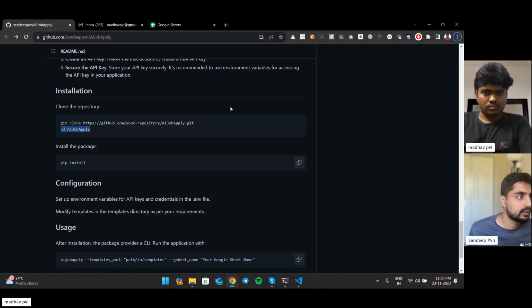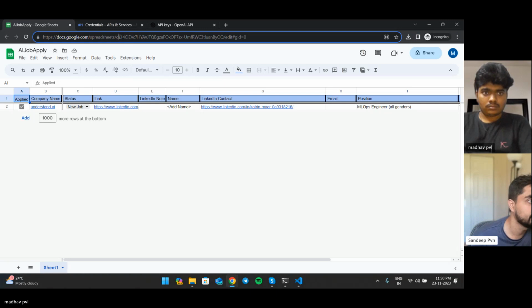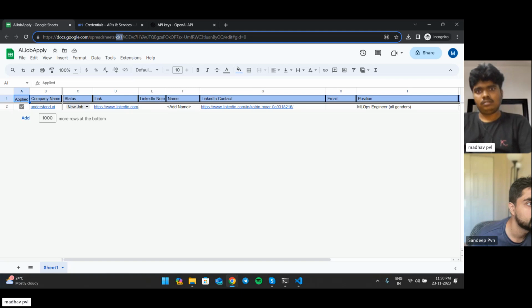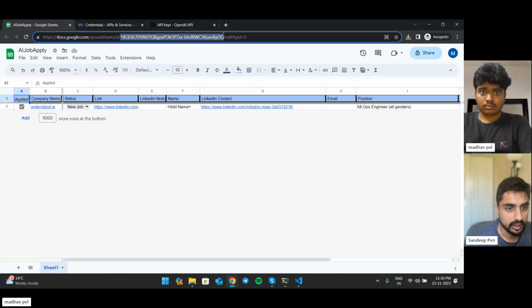It will be all the way from the first slash until the last slash. Will the D get included? No, after the D. Okay, from 1.4, right? Yes. Until Q. Correct. So that will be your ID.